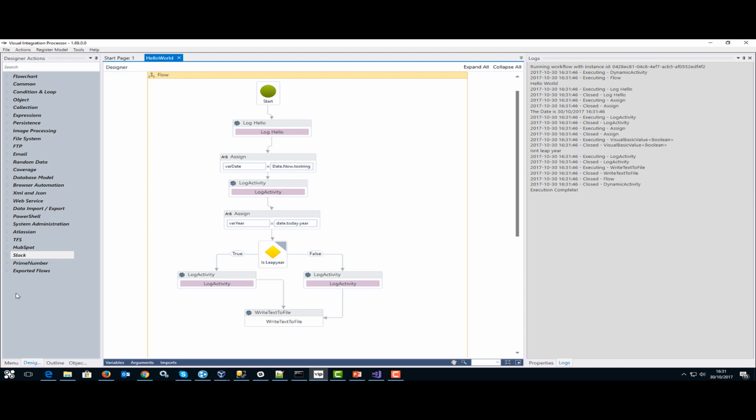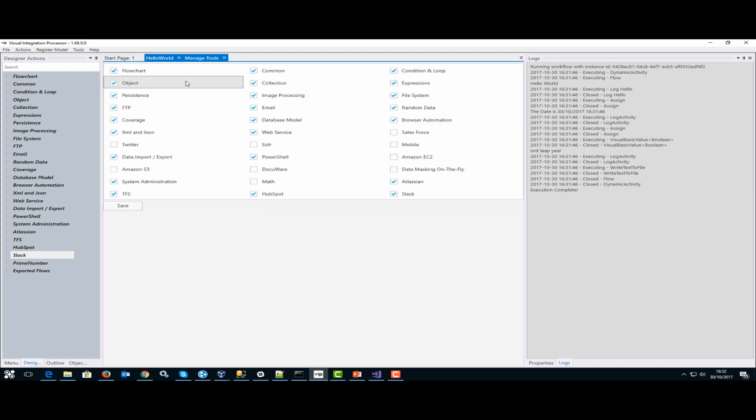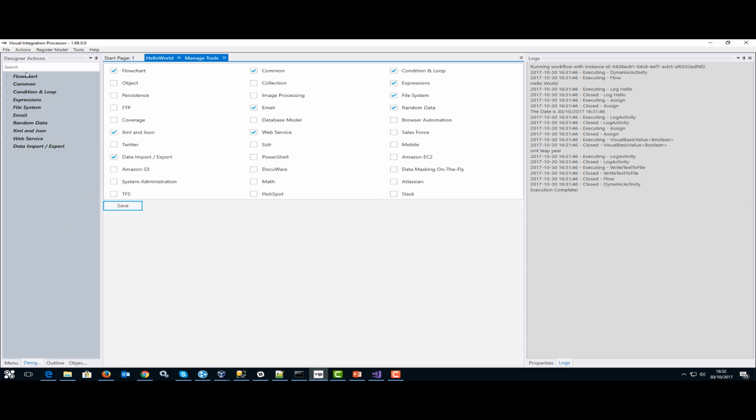Now, if you look down the left hand side, there are loads and loads of different activities down there, and if you go to Tools, Manage, there's tons of things in there. For the purposes of just getting moving, you probably want to prune it down to something along these types of things. So just really skinny it down to the basics until you get moving. So let's just do something like that, and then you'll see down the left hand side we've just got some of the core stuff. Maybe we're not even interested in XML and JSON for the time being, or even web services. So we're just going to have the basics in our palette on the left hand side.